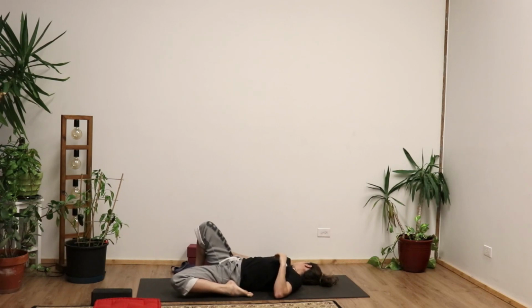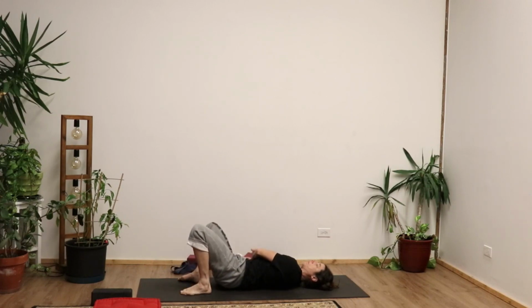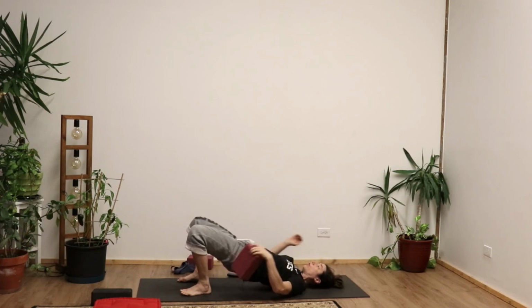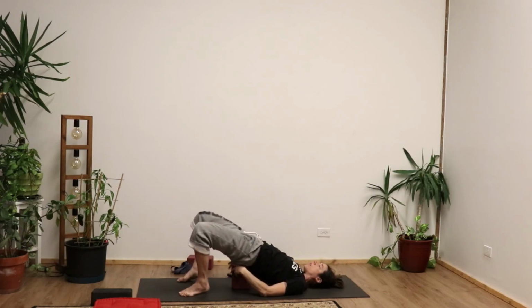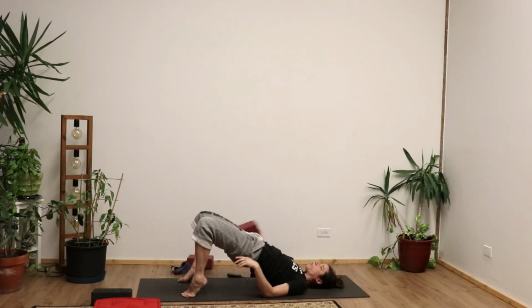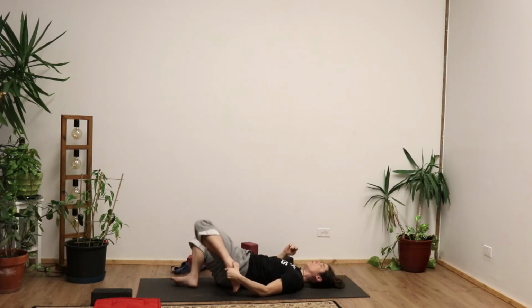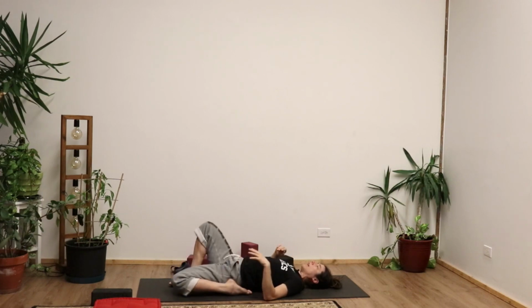And then just a real quick see, remember, if I did want to do this in bridge, I would lay down, bridge up, use a block under the sacrum, and then draw the left foot back. So two ways we can go about this. Bridge might be a little more accessible. There's just one block, maybe fewer variables, where we can lie back and draw the left foot back. So I'll let you select. You've seen how to get into each of those.